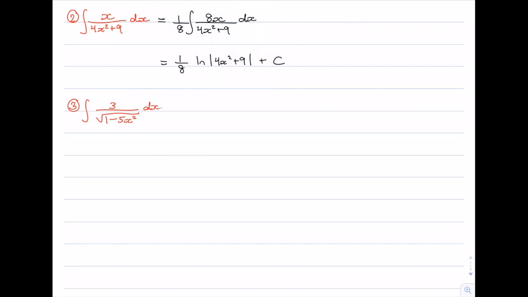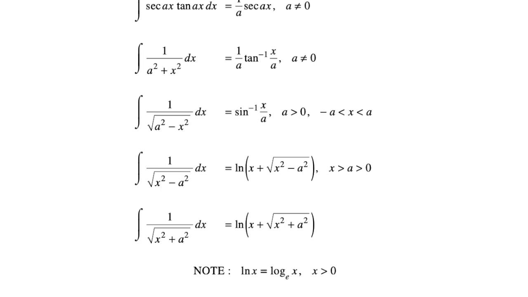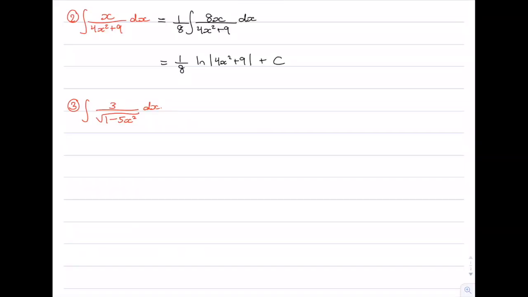Now, in this example here, we have a constant in the numerator and we have a quadratic in the denominator, except we have the quadratic underneath a square root. Okay, and there's 3 types that we come across in the Extension 2 course. We have the inverse sine, or we have those two logarithm functions, which you can see on the standard integral sheet. Now, how do we know which one it's going to be?